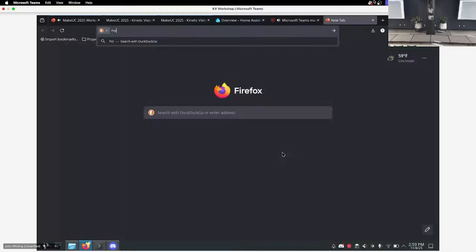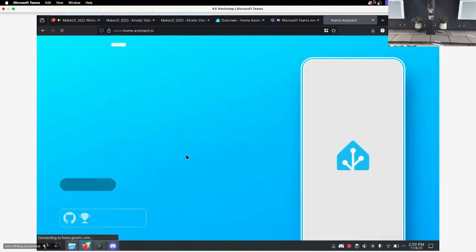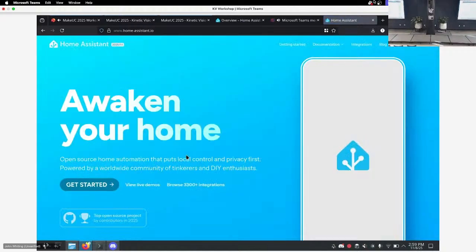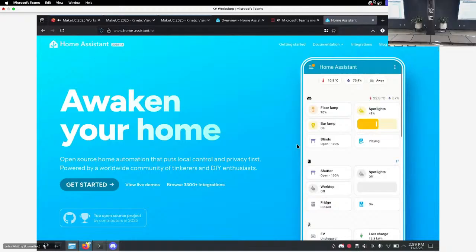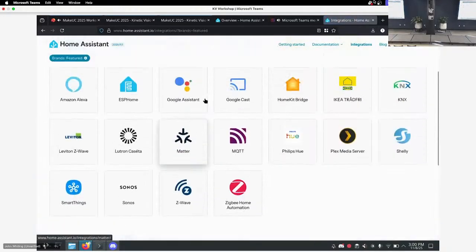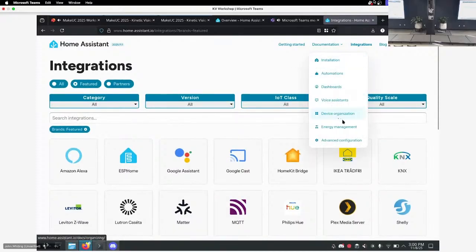But Home Assistant in general is an open source project that has existed for quite a while now, homeassistant.io, and there's a huge community around it that's been going for a very long time. And as you saw, the setup has only gotten really easy. They have a nice app that you can use to connect to your Home Assistant instance. You saw I was using it in the browser, but it doesn't have to be in the browser. So yeah, they have all sorts of stuff built around it at this point. You can go and explore it without even downloading it. But yeah, they have all sorts of stuff to check out.